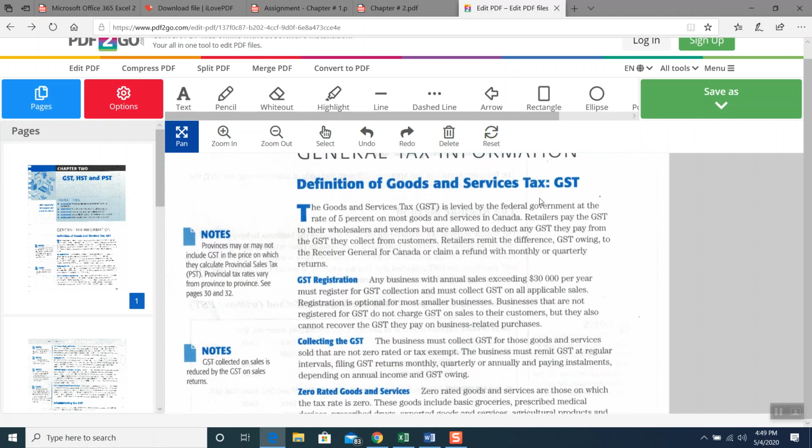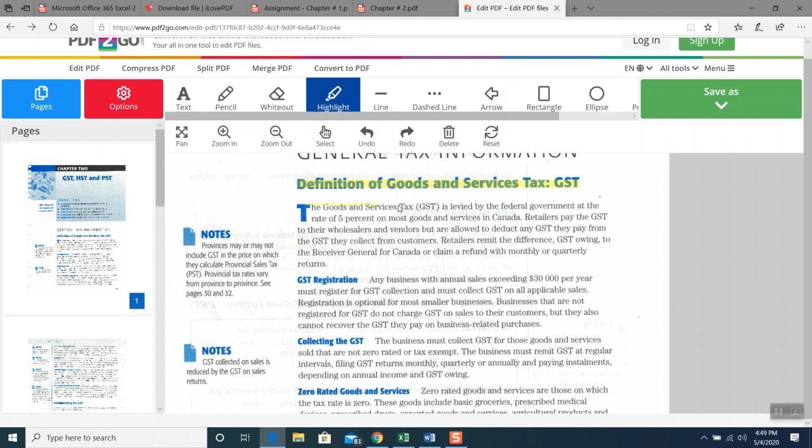Here is the definition of GST. The definition of GST is Goods and Services Tax, called GST. Now, this is the definition, and here's an explanation. How much is GST? How much tax do we have to pay if we want to buy a coffee, clothing, shoes, a house, or a car? There must be some kind of formula to calculate the tax, and that's what we are going to find out.